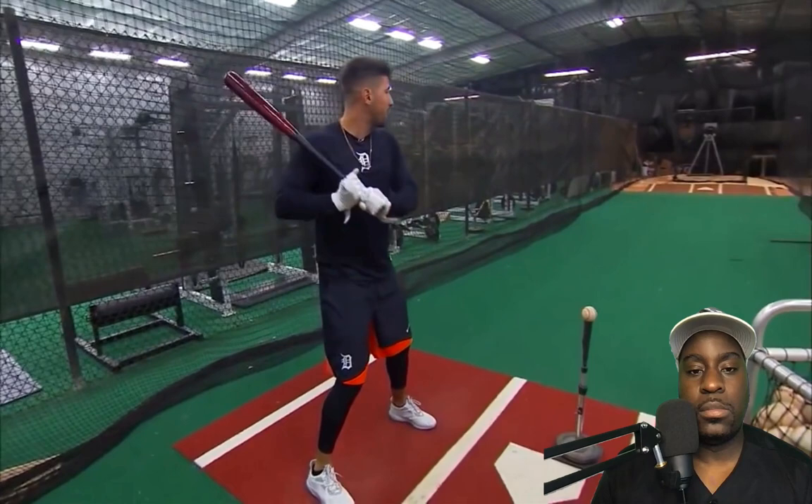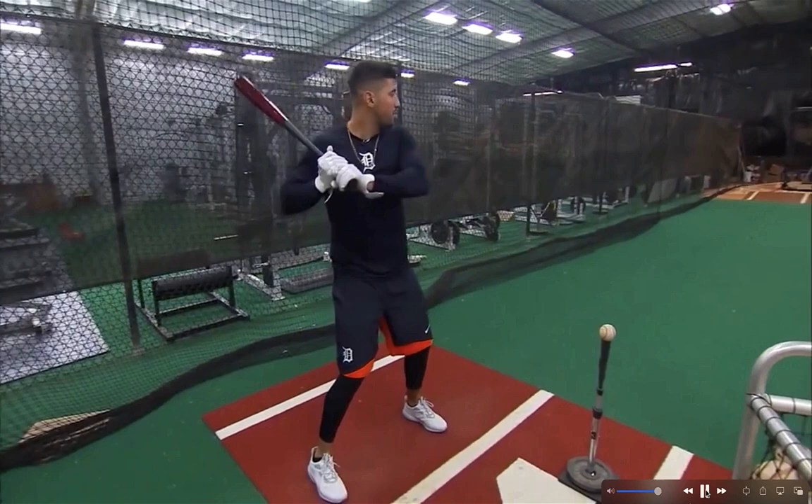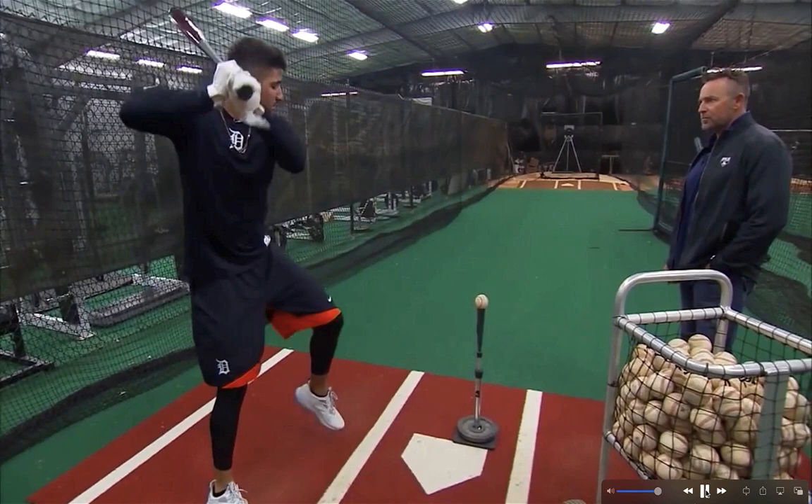You see how he moved forward with his swing? That changed his base and forced him to roll over the ball. Personally, I don't like moving your base forward, but it works for him — he's found what works for him. If you find what works for you, you do it and keep doing it. For me, I would keep the lower half staying in the same place and then work up and through the baseball to the opposite field gap.